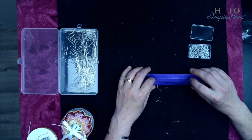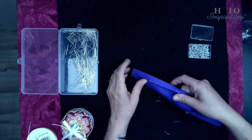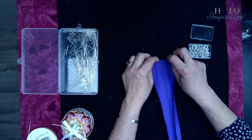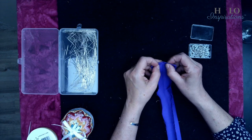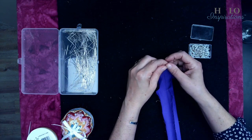Now, I don't want things to unravel and I don't want things to get crazy. So I'm going to show you here in just a second. I actually took this end, folded it down about 1/4 inch, and then folded it back up. Okay.